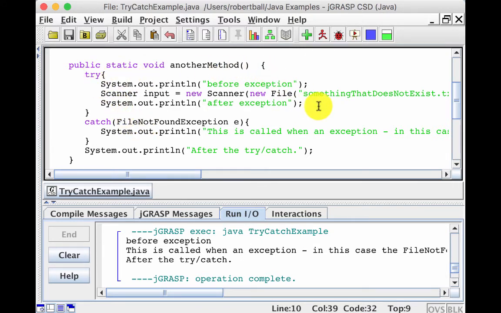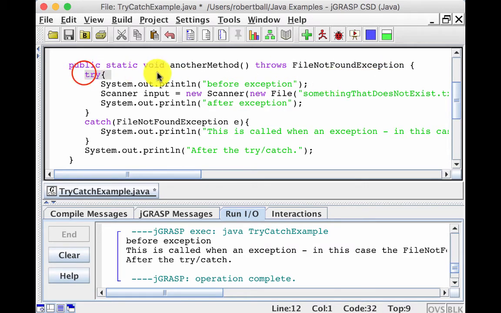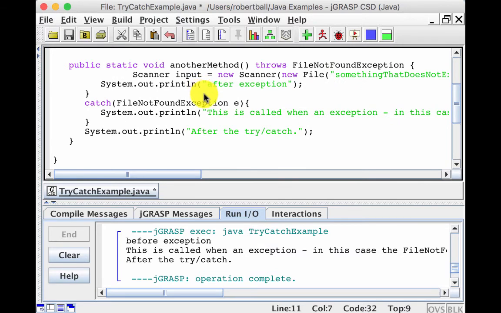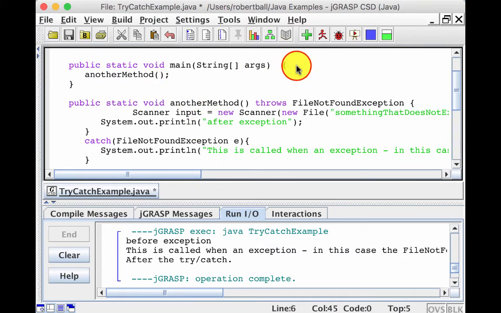Now, what about if I have throws here? It's called throws FileNotFoundException. Then I can get rid of all this other stuff, and I'll put it here in my main method.